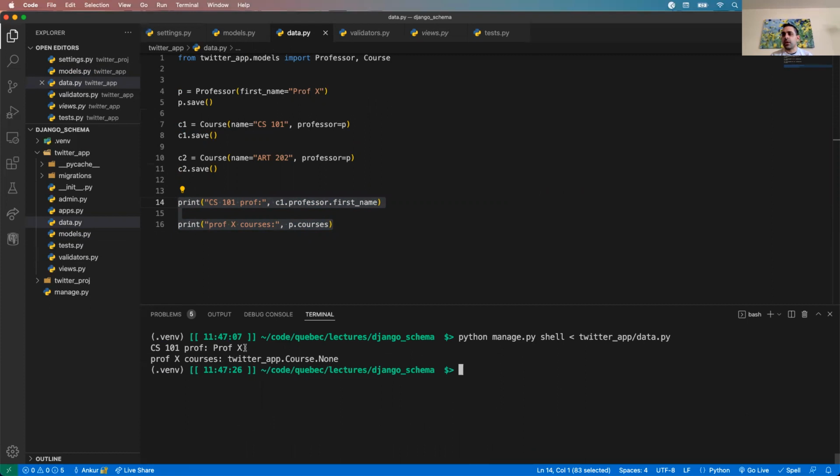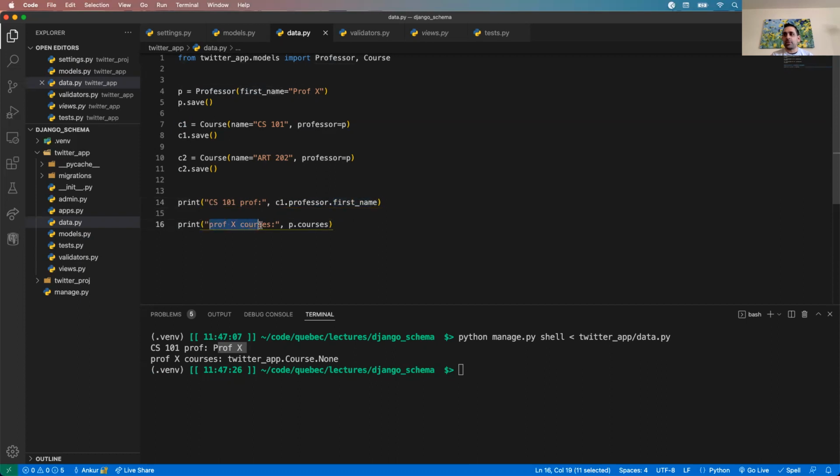Okay, notice what we got back. We got CS 101, professor is Professor X, because we're showing the first name of the professor. Again, keep in mind, this is the foreign key field, but we have access to all the records from the professor model. So this isn't just an ID. In the database, it's going to be stored as an ID. So if we look at the course table in the database, this will be stored as an ID. It's not going to be the full professor record. But Django just makes things more convenient. Instead of forcing us to look up a professor by ID, it's going to give us the whole object back so that we can access whatever field we want off the professor.